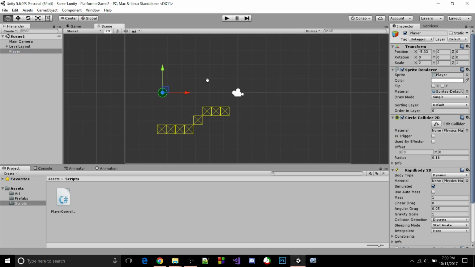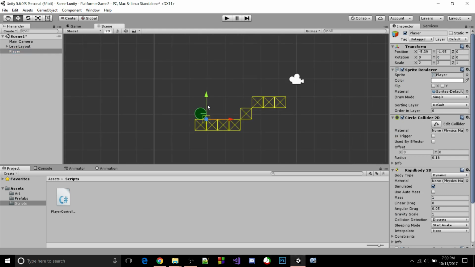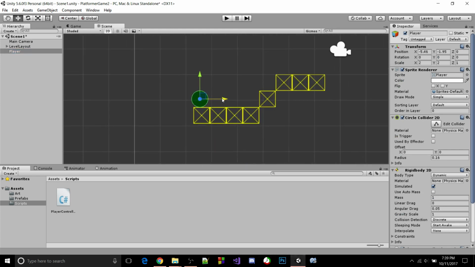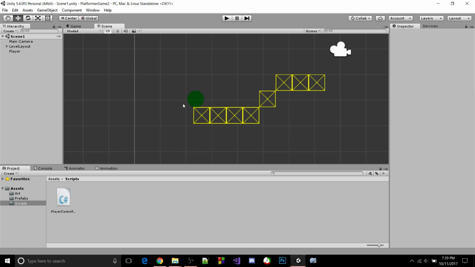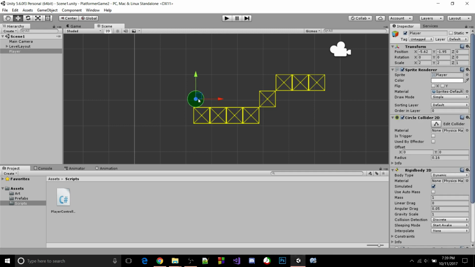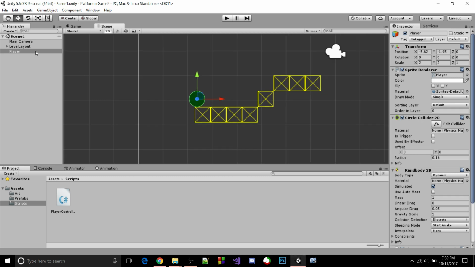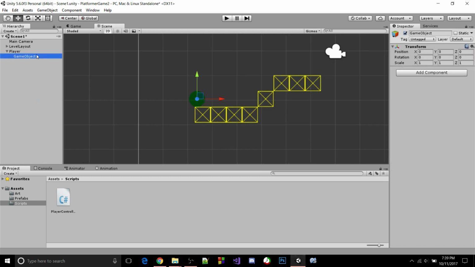So now if you notice the player, if we move him down here, you'll see that if he's here, he's on the ground, right? Because one side is on the ground, at least this one, I mean the right one, but the left one's not. So how we're going to check whether he's grounded or not is we're going to make two empty objects. We're going to call this left check.